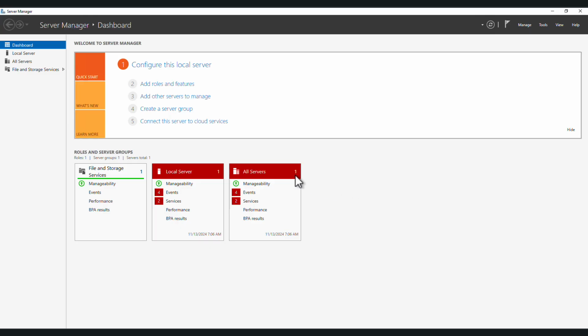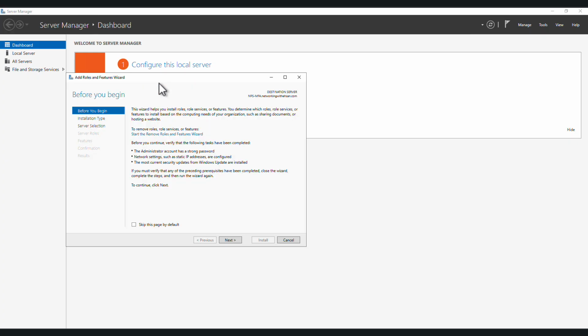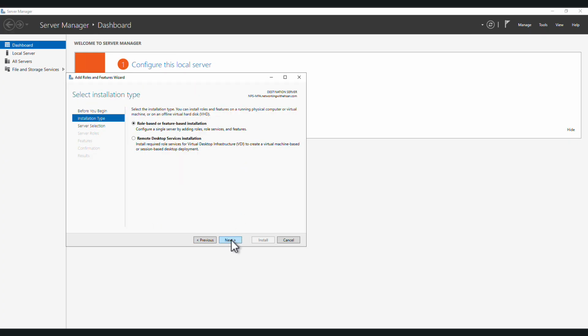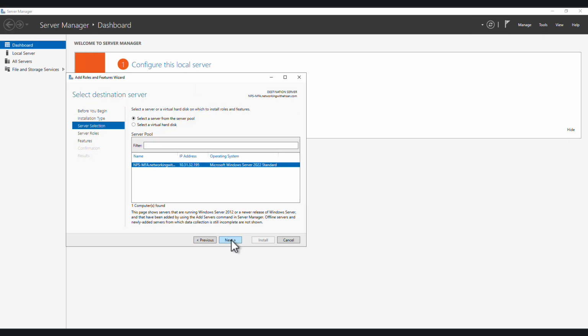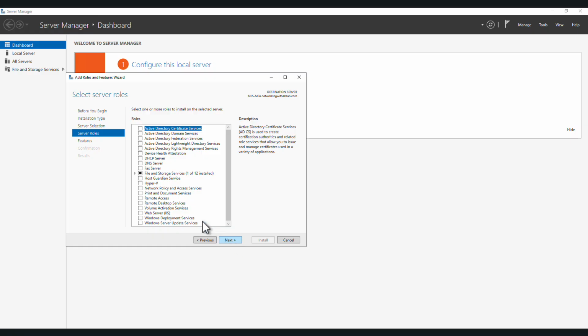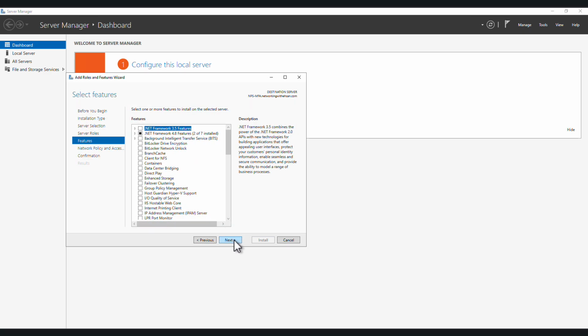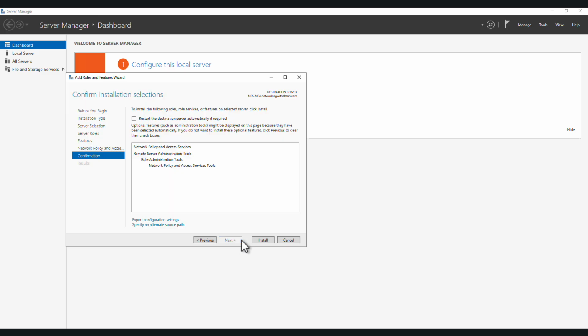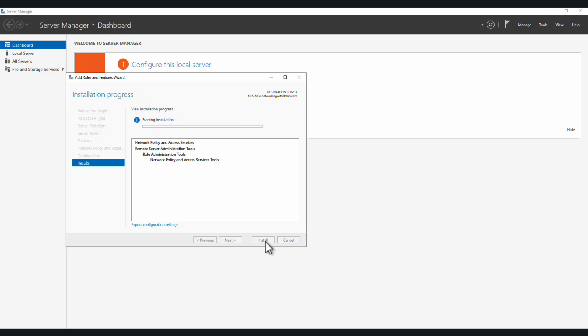This is the NPS. So let's add the NPS role. Choose the server role, Network Policy and Access Services. That's the NPS. So I click here, add features, next, and install.